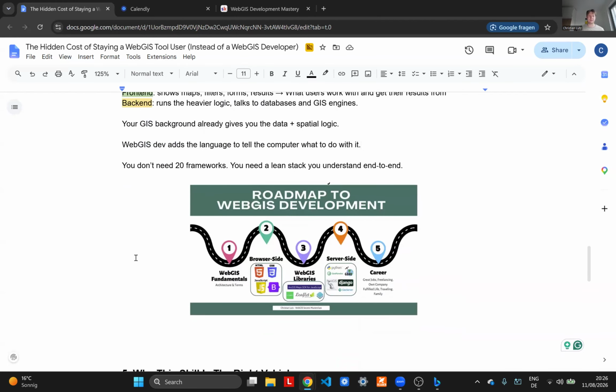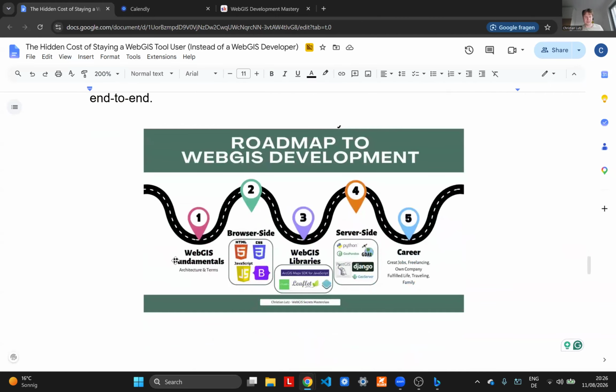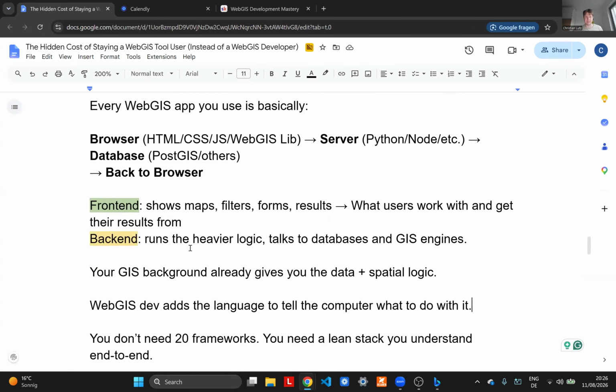And the cool thing is you don't need 20 frameworks, you need a lean stack that you understand end to end. This is what I'm going through with my students. We first go into the WebGIS fundamentals and clarify the architecture and the terms, so that they can see the full thing right away and understand what's going on: browser, server, database.